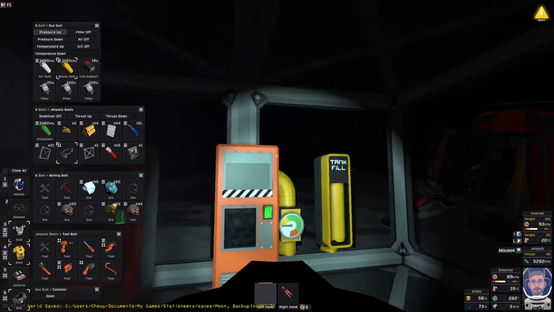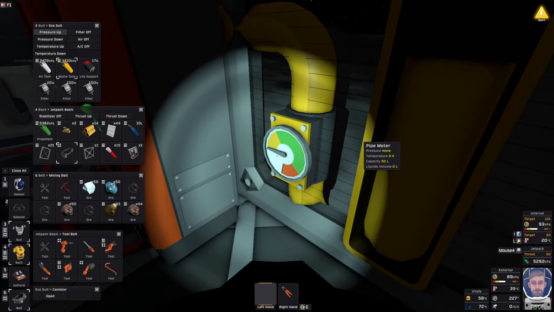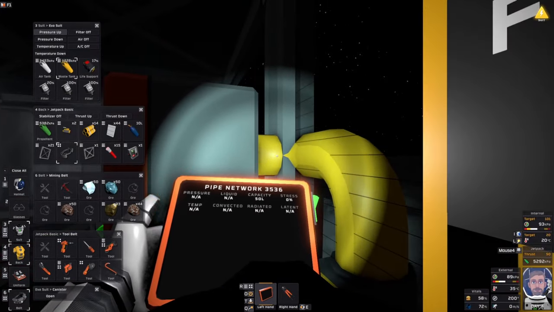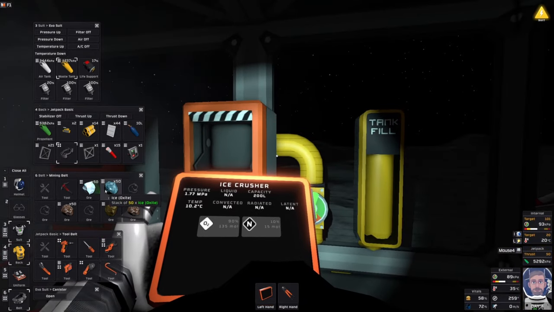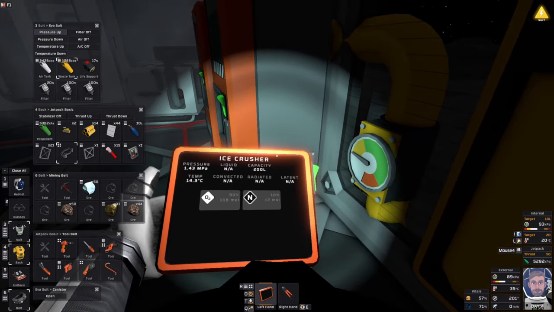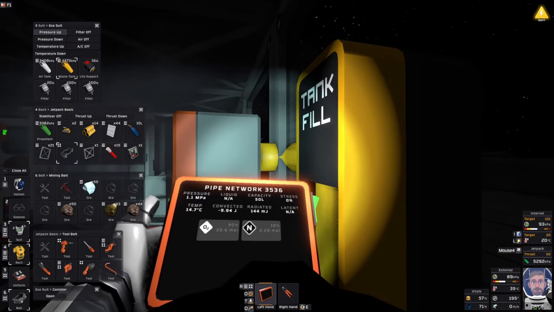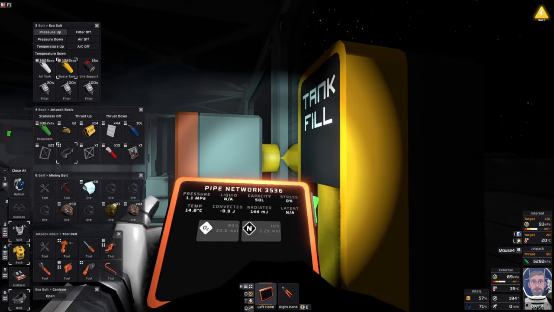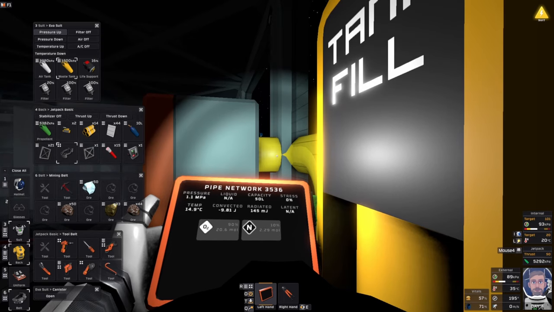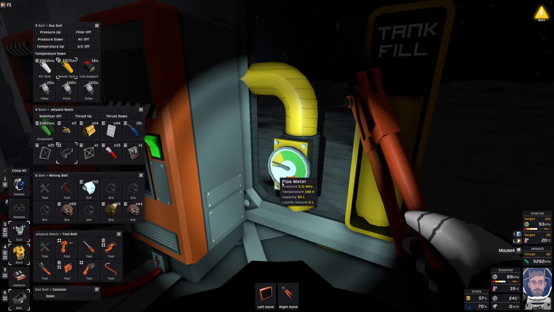Okay, I'm going to put 6 ice in there. That went very quick. There is nothing in there. Eh? Wait, what? The ice crusher is holding on to... I don't understand. Okay, so maybe the ice crusher needs to hit a certain pressure before it will output into anything. Is that right?